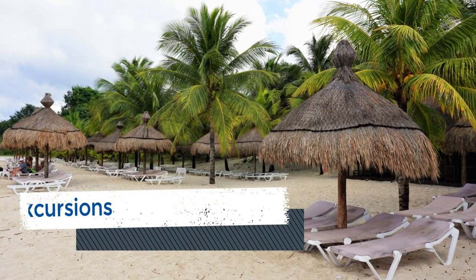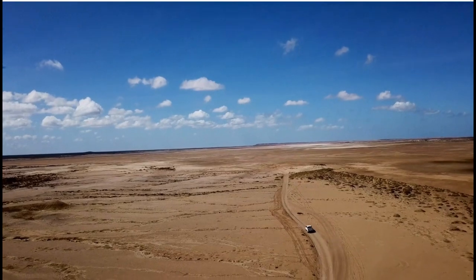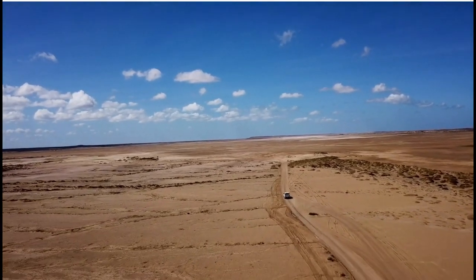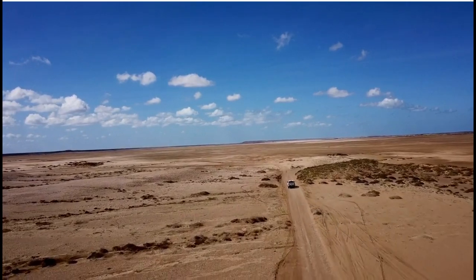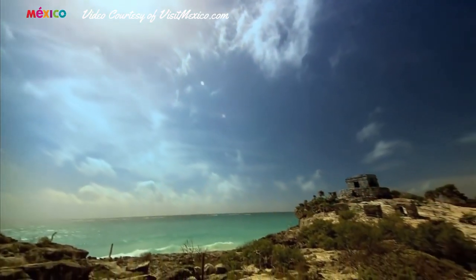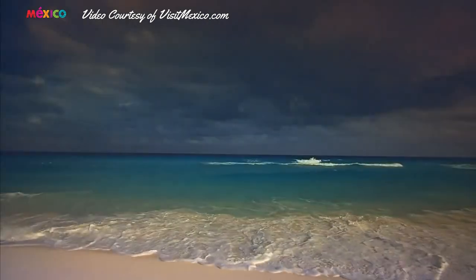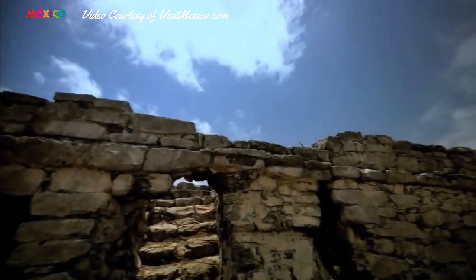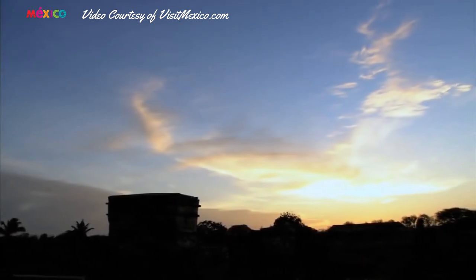Cozumel, Mexico is one of the most popular cruise ports in the Western Caribbean. Therefore, it's no surprise that this island offers the most options for shore excursions with Virgin Voyages. Currently, there are 44 different tours to choose from with prices ranging from $50 to $550. There are several Cozumel shore excursion options for all types of travelers, with a heavy focus on exploring the natural beauty and historic landmarks of the region. Sailors can enjoy several natural wonders such as the Punta Sor Natural Preserve, the Jade Caverns, taking a dip in a cenote, or enjoying a typical snorkel or scuba diving option. Moreover, there are several different options to visit the nearby Mayan ruins. Sailors can explore Tulum in combination with other adventures, or head to the mainland to explore the massive Chichen Itza on a full-day tour, including an express tour that flies you to and from the ruins so you don't spend all day on buses and a ferry.